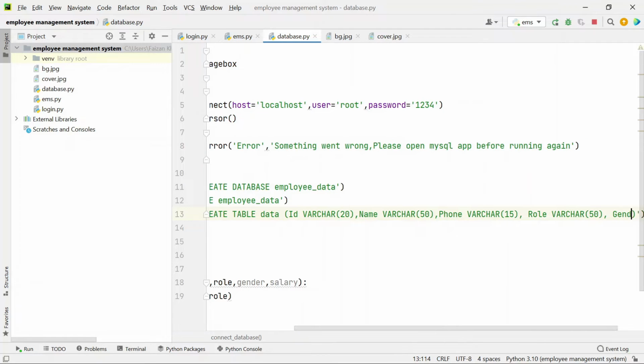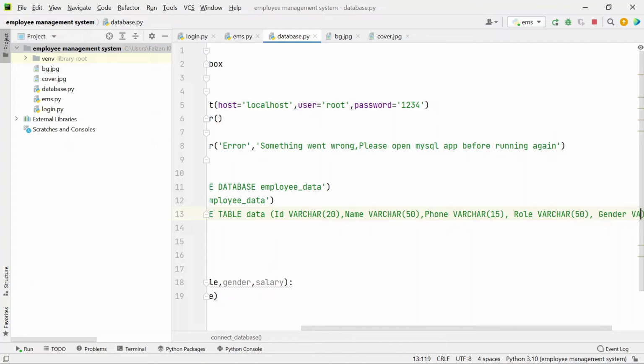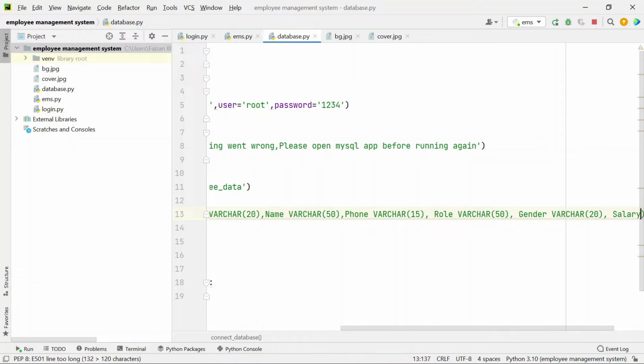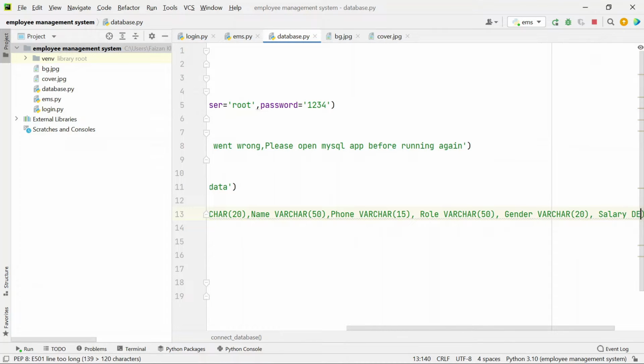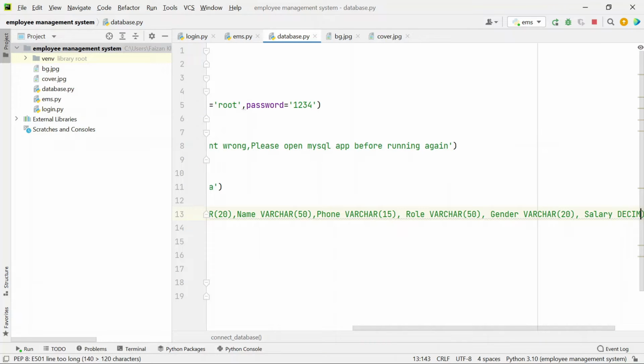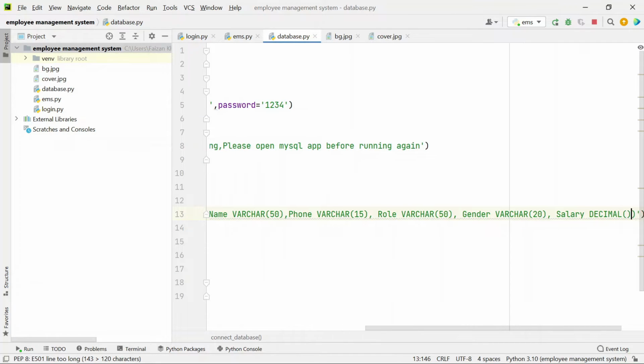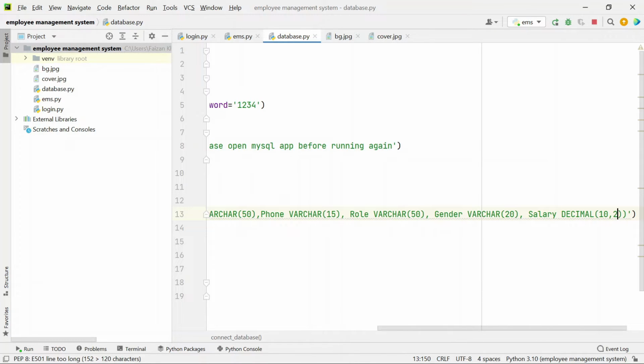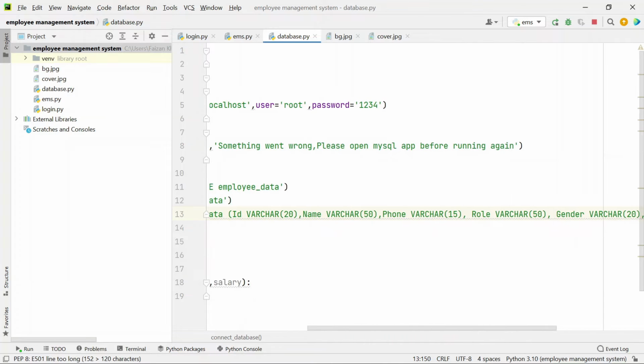Then gender, it will also be varchar. So the gender column can contain 20 characters. After that, salary, this will be decimal, and firstly we need to mention how many digits for salary, so 10 digits, and then the decimal places, so it can contain up to 2 decimal places. I hope you are getting this.